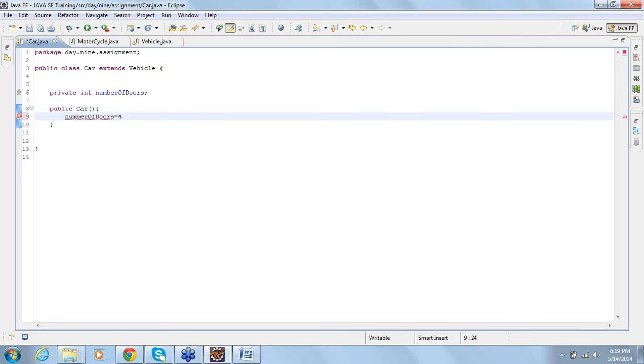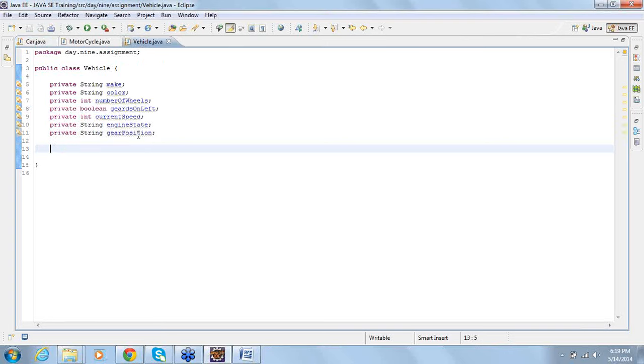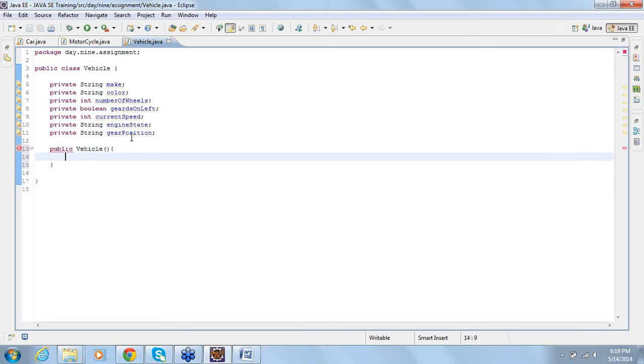So number of doors is 4. Then what about the rest of the features? They are in the parent class. So in the parent class, use a default constructor and initialize.